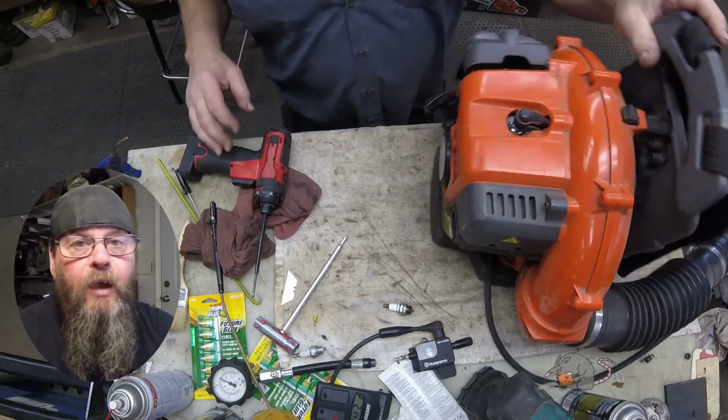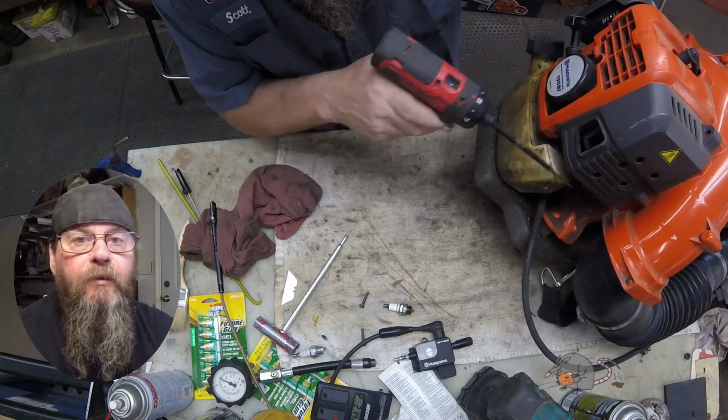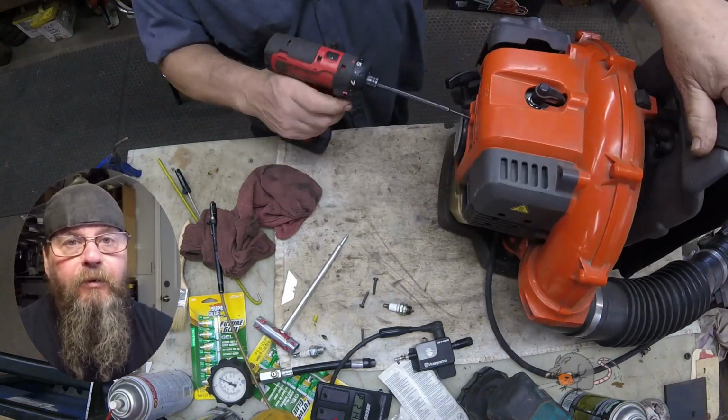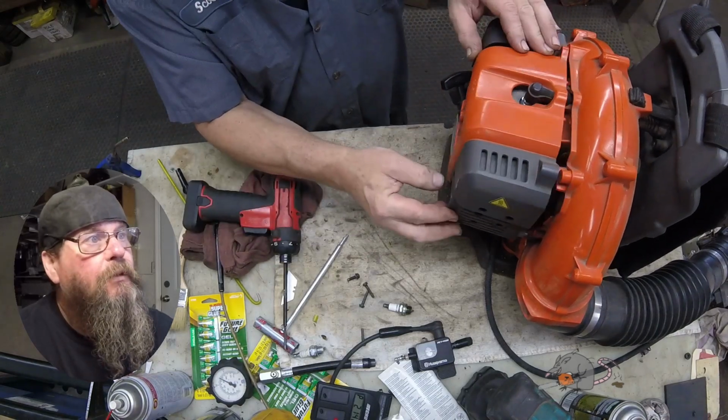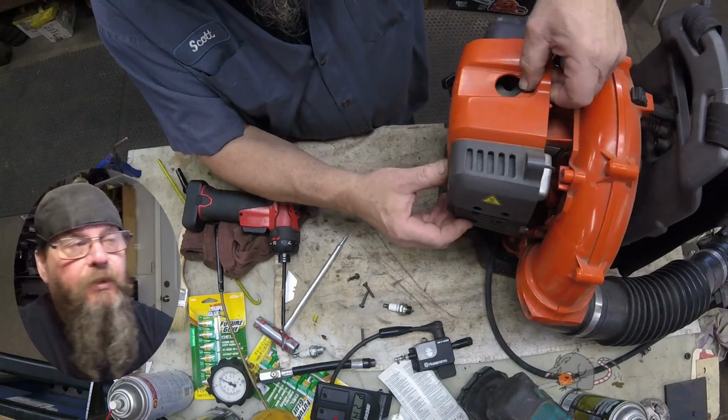Okay, I don't know off the top of my head what maximum RPM is supposed to be on this blower, but I can tell you that it's more than 4,900 RPM. So let's dig into this a little deeper and find out what's restricting it.